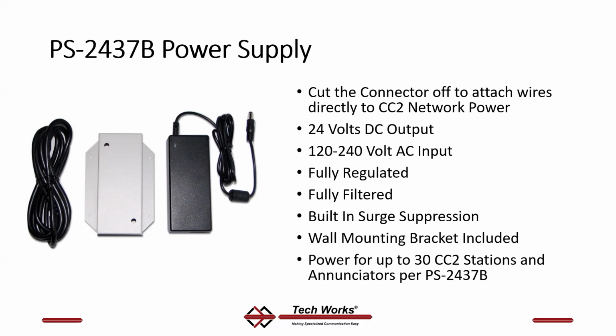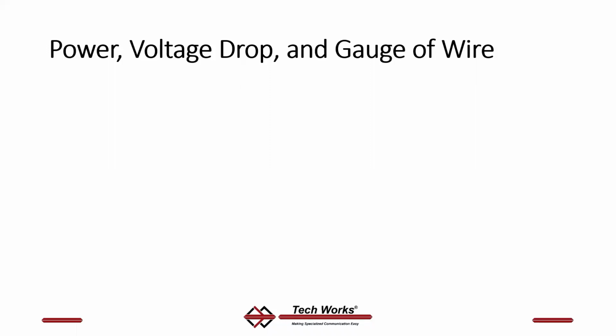So imagine you've got a 16-room clinic with a dome light and a RS4 room status station, 4-button station, and then a couple of annunciators. That would take you to 32 plus 2 annunciators would be 34 stations. That'll work. 34 will work because you figure about 100 mils per station, and this is a 3.7 amp power supply. Okay. Let's talk a bit about the power required to properly run a CC2 system.